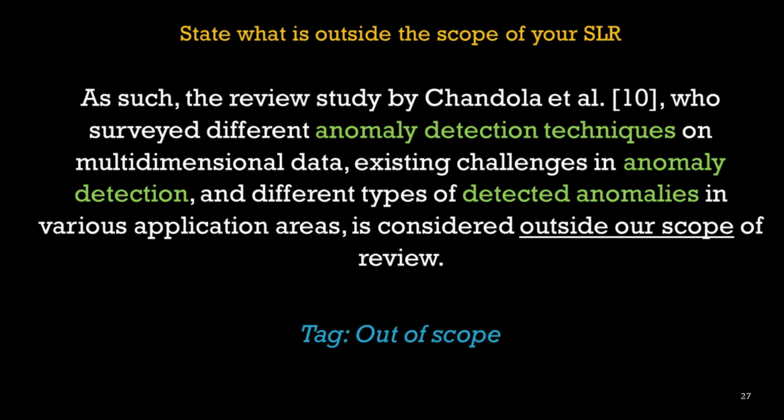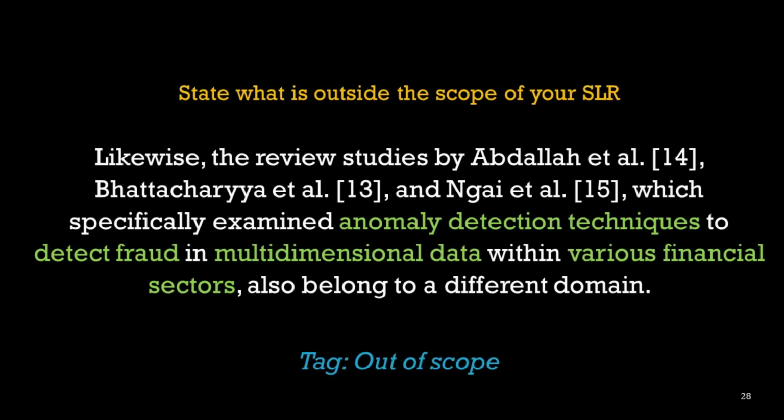So it is not always necessary to summarize and justify how your work is different, but how the existing work is different. But it is equally useful when you can say that this work is just out of scope, but we have covered it here because we want to make sure that we have the most relevant literature accounted for in our paper. Otherwise, the reviewers may come back and say, oh, you did not look at this paper. So you don't want that situation to happen. So out of scope, an example of how you can cater to that.